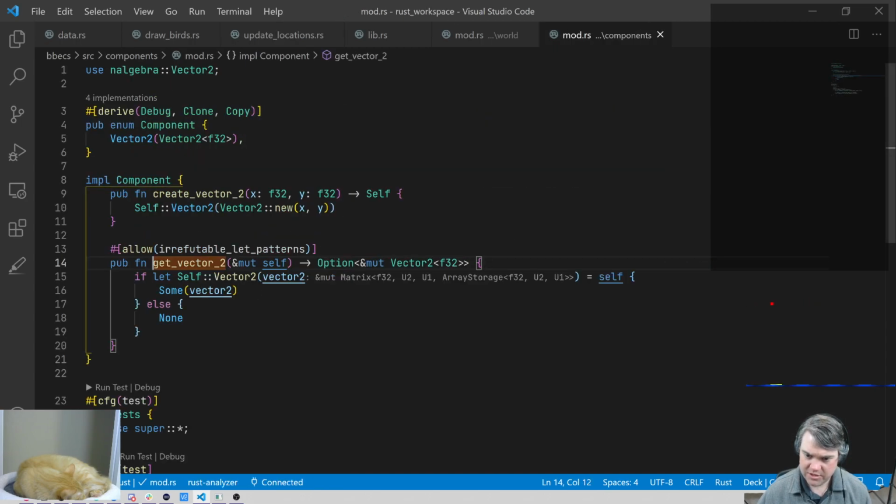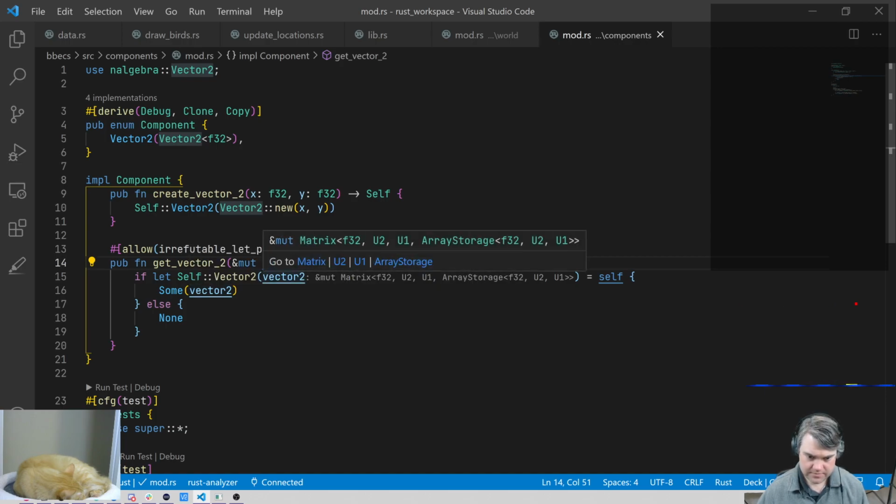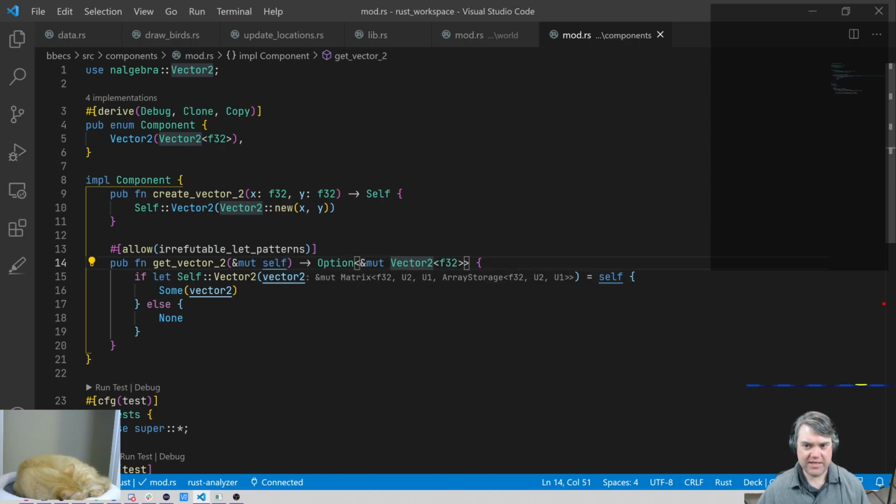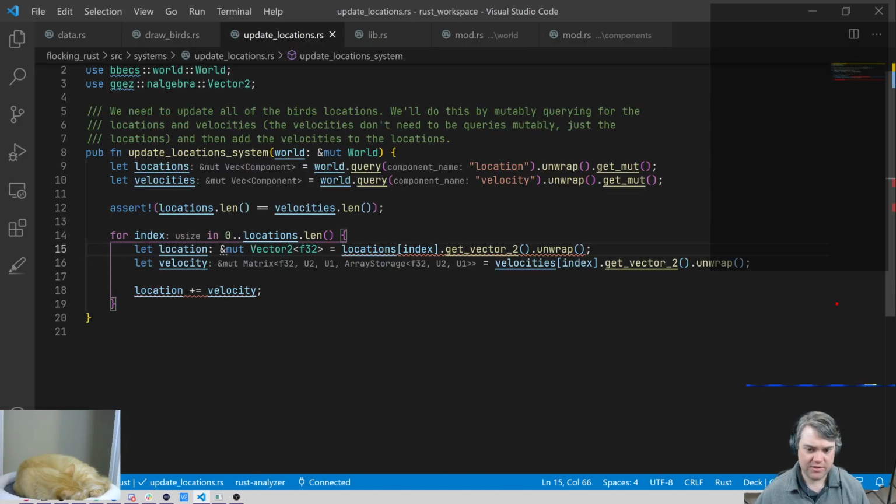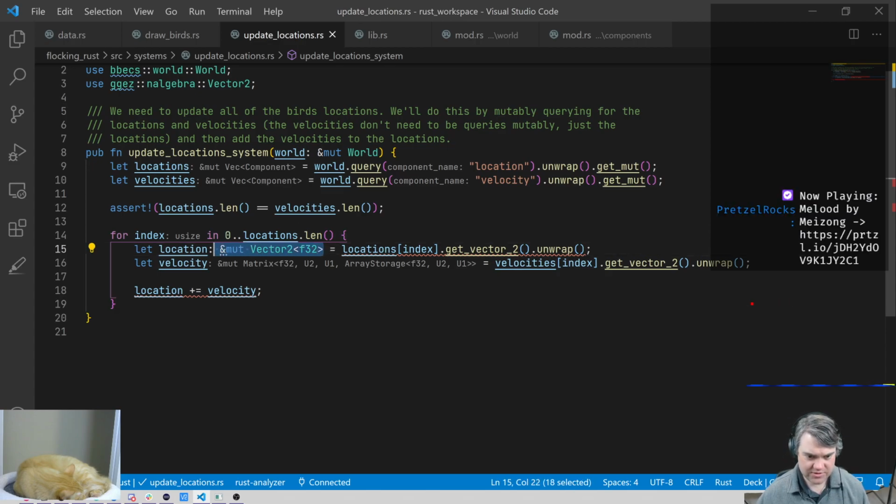And if I come here to get Vector2, yeah, you're returning this, you are returning that, but it works here, and unfortunately it doesn't work here. So I can't actually do this, which kind of sucks.